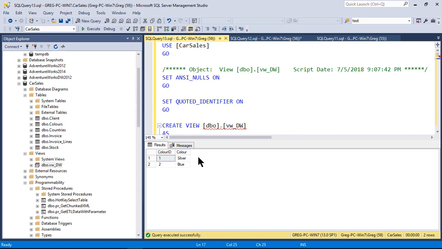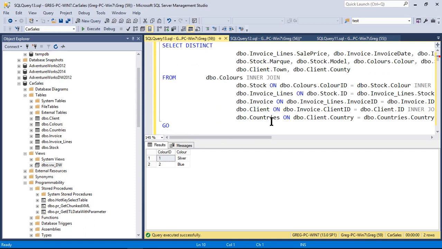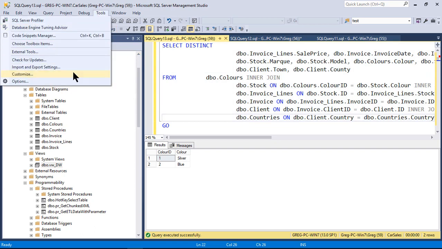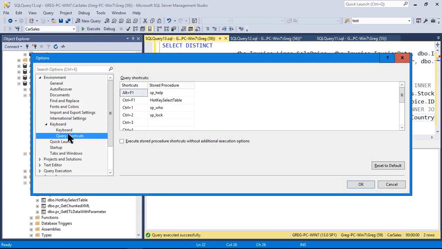Okay, so it's a little finicky, this saving the hotkeys and that kind of thing. If you see a good post, a good link on how to do this better, please put it in the comments. I'd appreciate it. I think that's what I've learned from it, and it was a little bit painful just to get this thing to work right. But once I understood that it doesn't seem to like brackets, it doesn't want a fully qualified name, when you set it up in here you need to be plain Jane. No brackets, no schema, no database name.